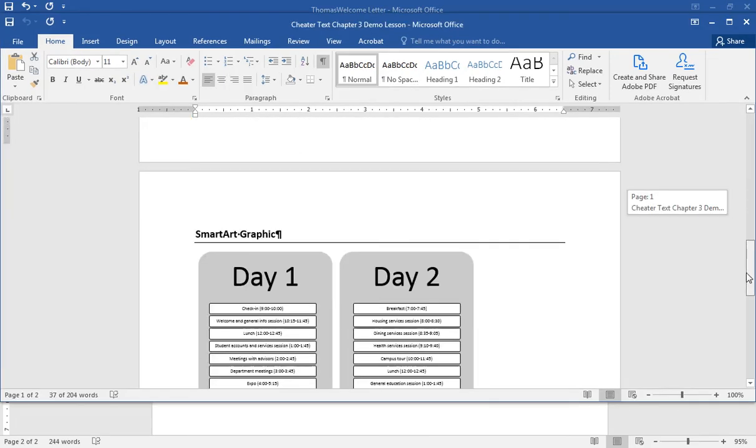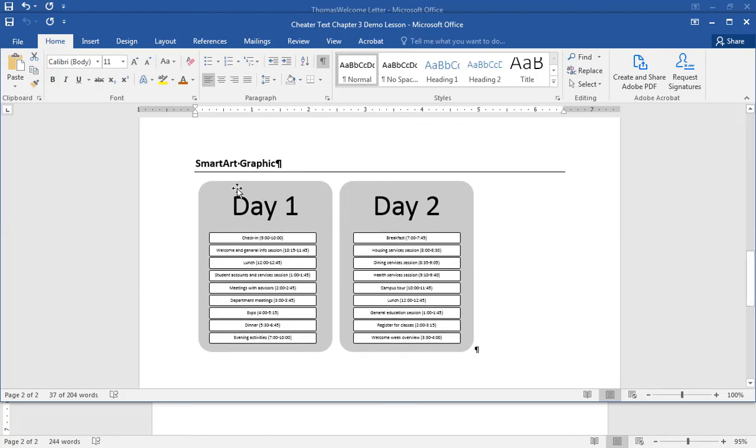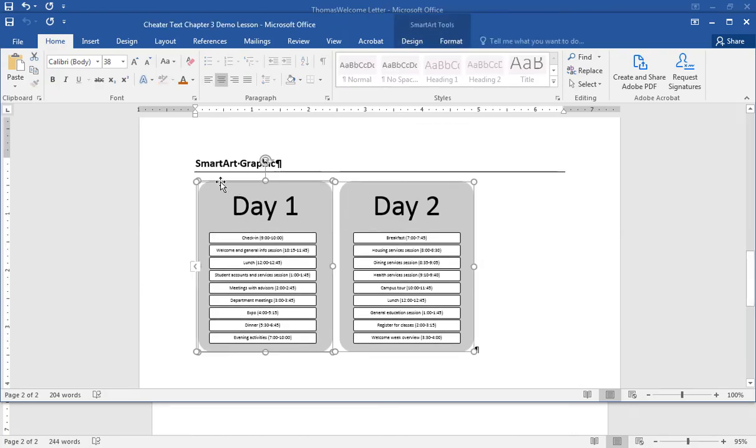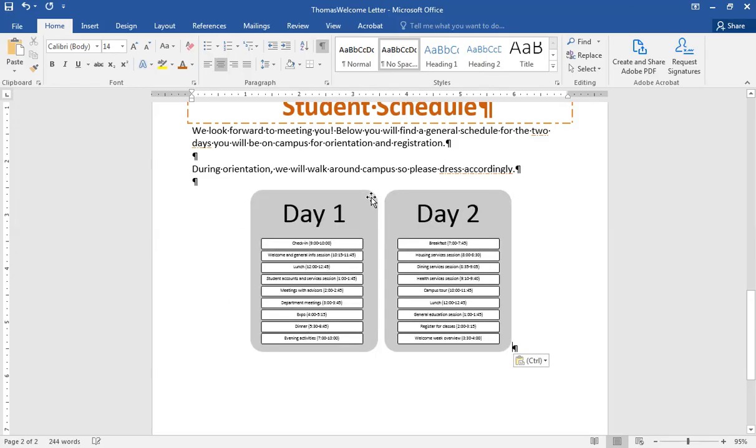And let's go grab this entire SmartArt graphic. I'm going to click on that. Click on an edge. Click on an edge. So the whole thing is outlined around the edges. That's important. Control C to copy. Let's pull it back into my document. Okay. And right where my insertion point is, I'm going to paste.